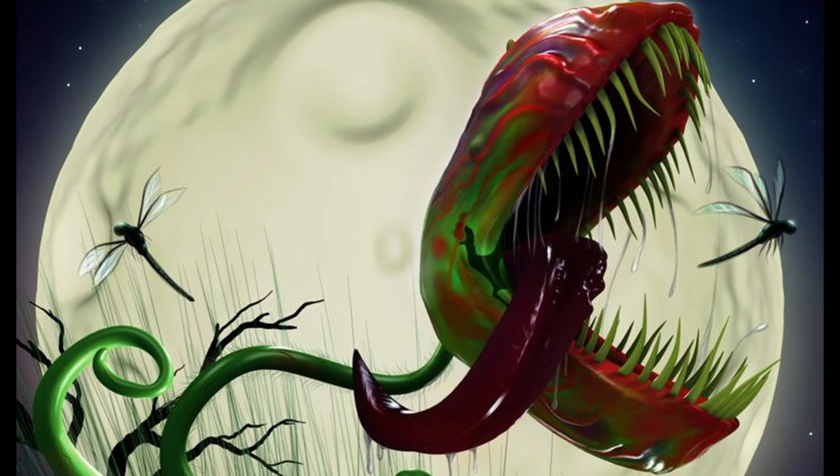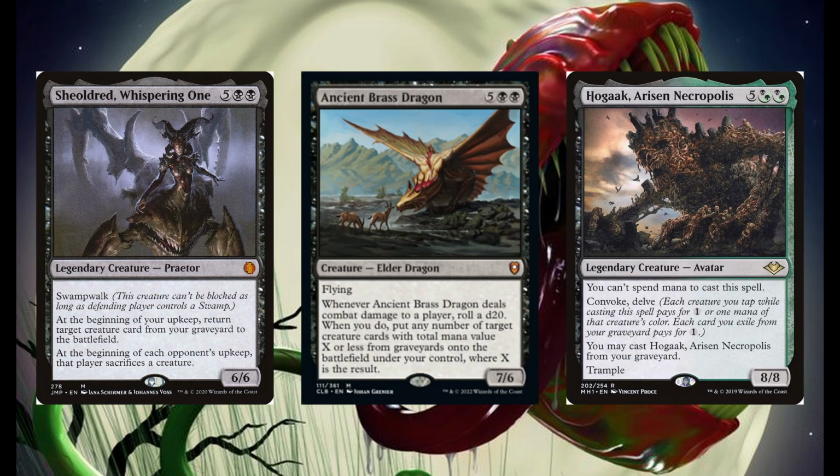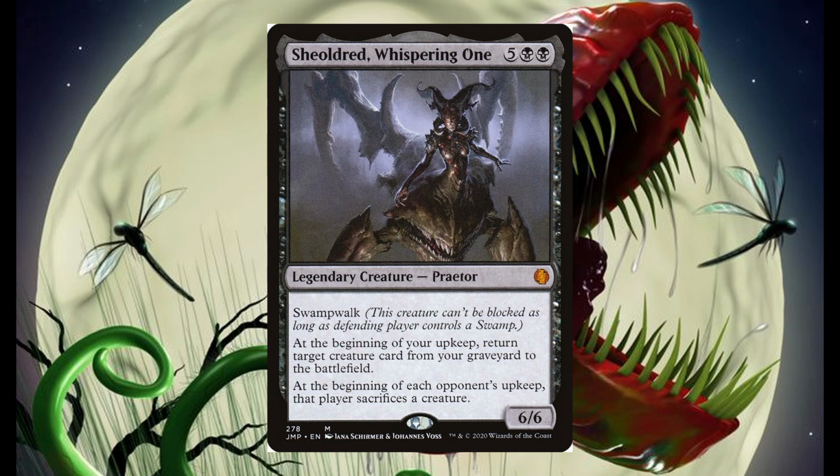3 of our best threats are going to be Sheoldred, the Whispering One, the Ancient Brass Dragon, and Hogaak, Arisen Necropolis. Sheoldred has, at the beginning of your upkeep, return target creature card from your graveyard to the battlefield. At the beginning of each opponent's upkeep, that player sacrifices a creature. She also happens to have Swampwalk and is a nice big ol' 6/6.